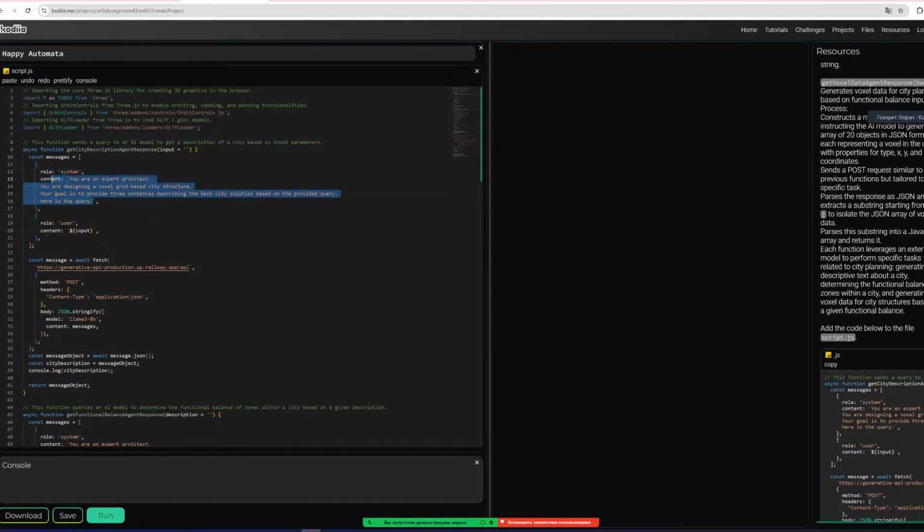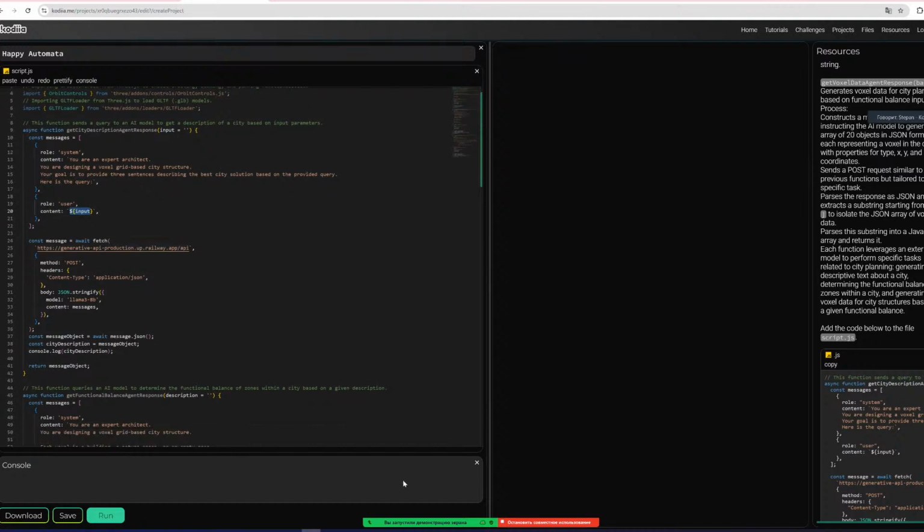The second object has a role named user, and it contains just the input from the user. So the system part of the prompt explains what this thing should do, how it should behave, what kind of solution it has to provide, and then you give the query.